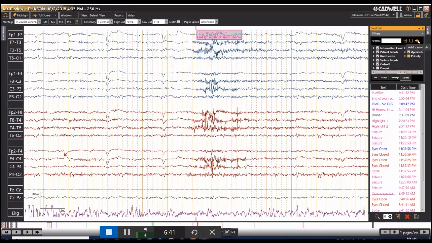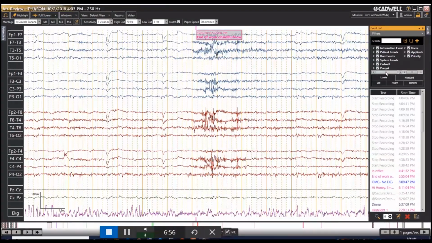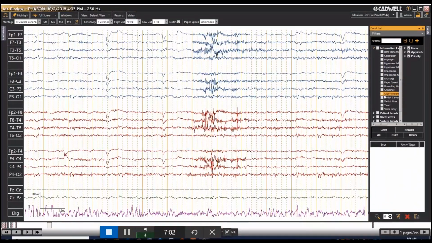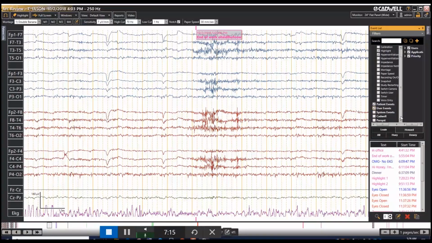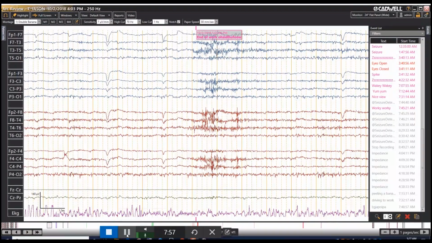Let's say we're going to create another one. I'm going to add a new tab, and this one I think I will call Howard. Now for Howard, we start with everything checked. I'm going to uncheck everything because really all I want to see here is hyperventilation. I want to see the highlights. I want to see the patient events, that is the button presses. I want to see the user events that have been placed. And I want to see the spike in seizures. And now that's Howard. So I can jump from Huey, short list, Dewey, longer list. I can jump to all. I can jump to any of these and get the list that I prefer. And that's a quick summary of the event list filters.